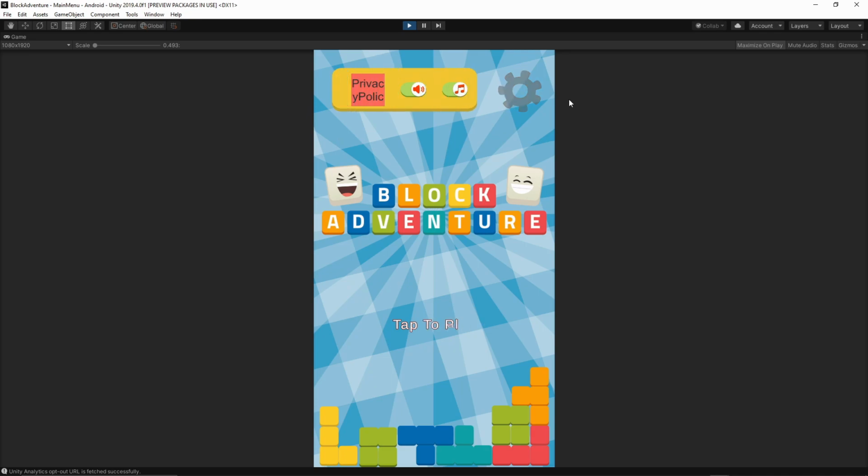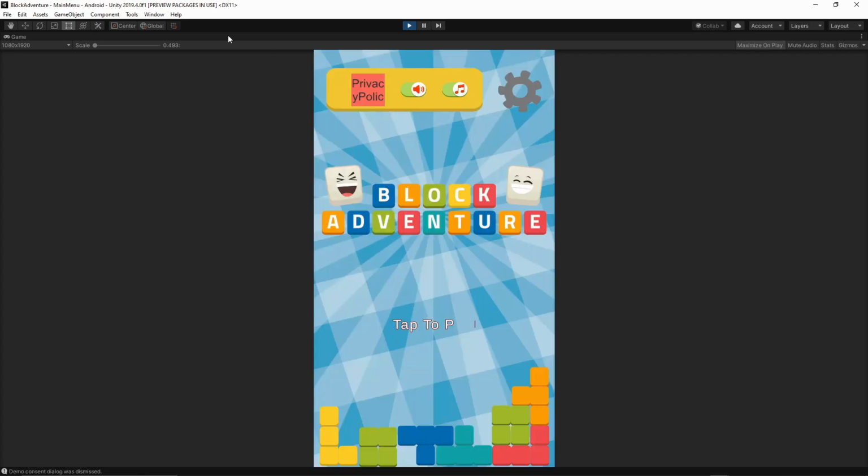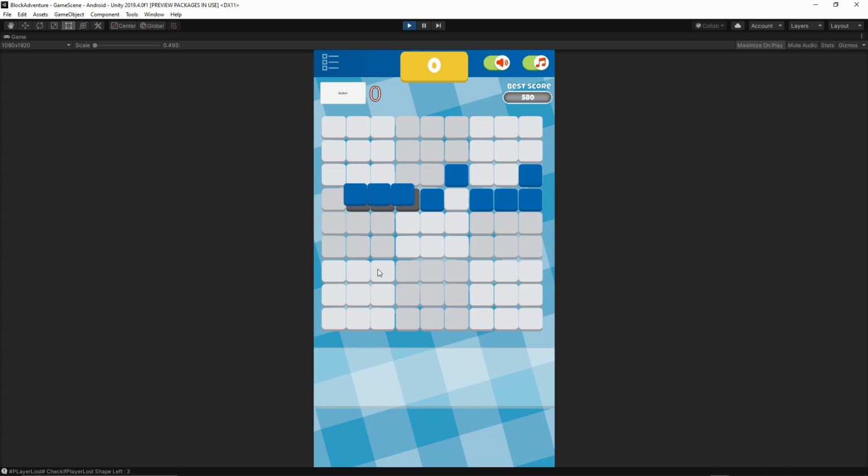I have some settings. We can toggle the music. I have the privacy window as well. And then when we start this game, this is just a simple puzzle game. So we need to assemble the line. And then there are some points. There's the best score.